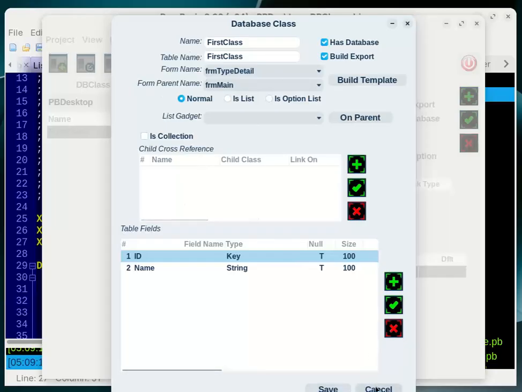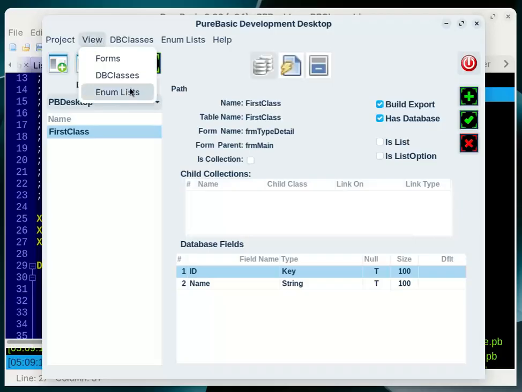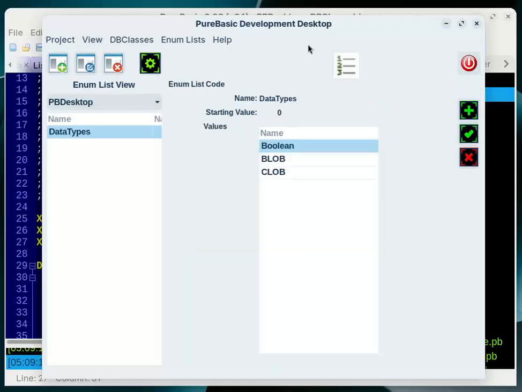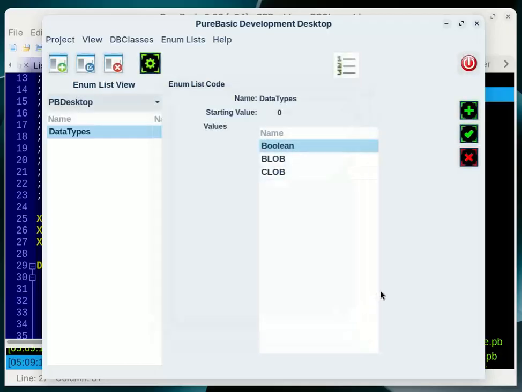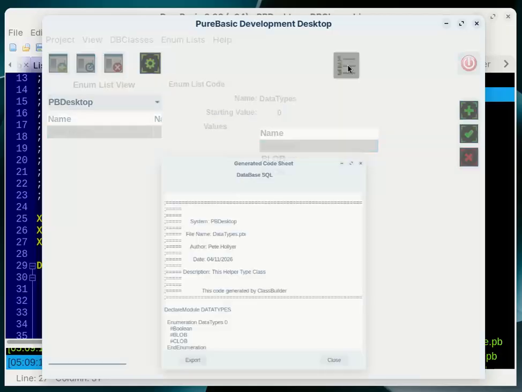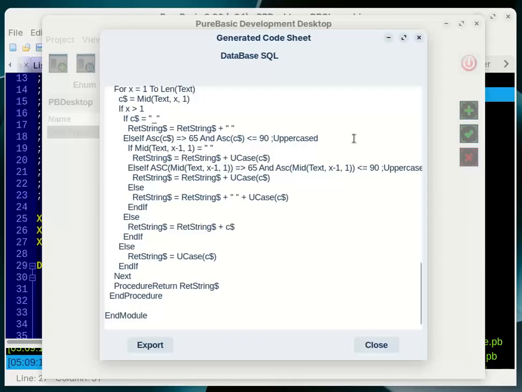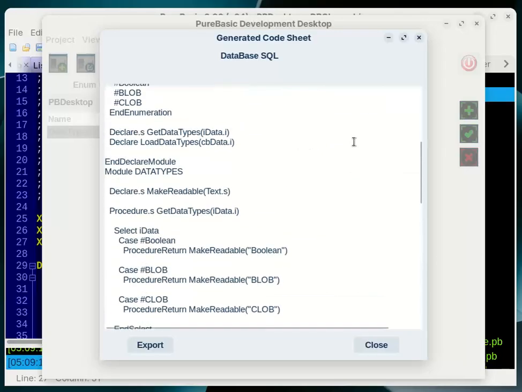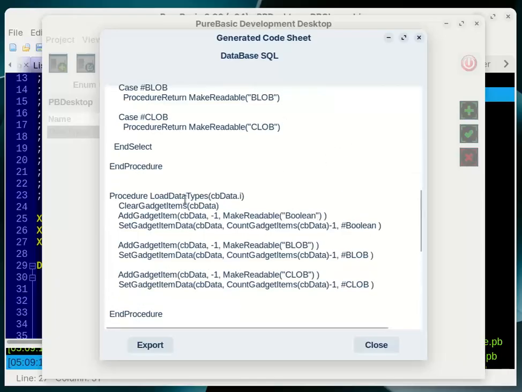So that's working. I also am proud to say I have the Enum List data working, so you can create Enum lists. But it doesn't stop there. If you've got Enum lists, you can now generate the Enum List code. Now the Enum List code comes with a couple procedures that help you out.